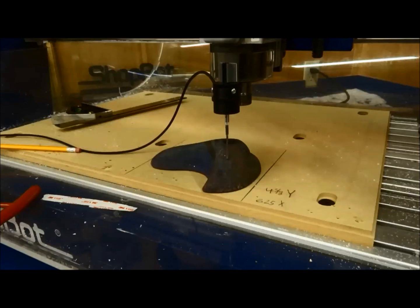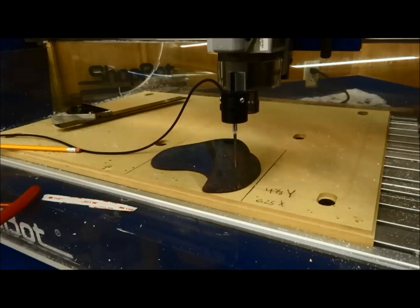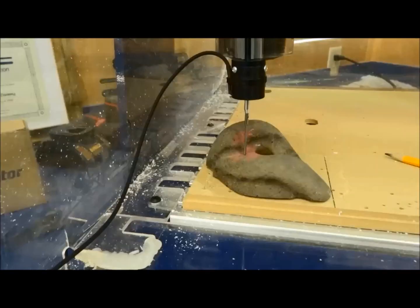And let me tell you, this takes some time, okay? This guy right here took 3 hours to probe with the resolution that I wanted. There's nothing fast or quick about this.